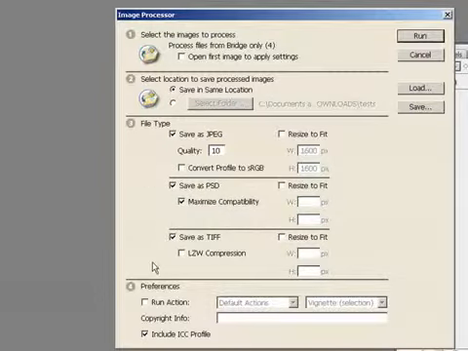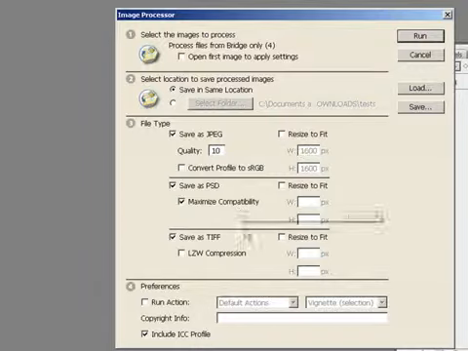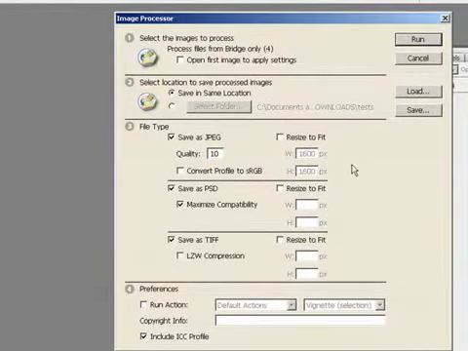If you checked all three and ran the image processor, it would save all the images as a PSD, a JPEG, and a TIFF, and it would create each of those subfolders. But let's get back to the proof scenario, and I just want to convert my raw files to JPEGs to bring to a lab to have printed at like a 4x6 size. So I don't really need the PSD or the TIFF at this time. And it's important to note that this resize to fit option is available for all formats. But we're just going to look right now at the JPEGs.